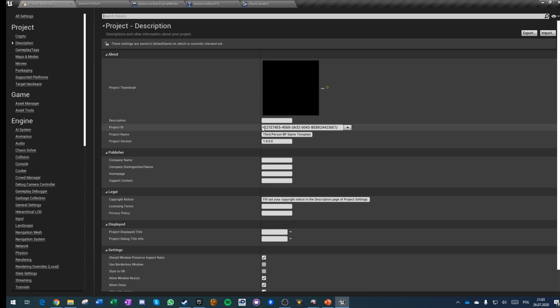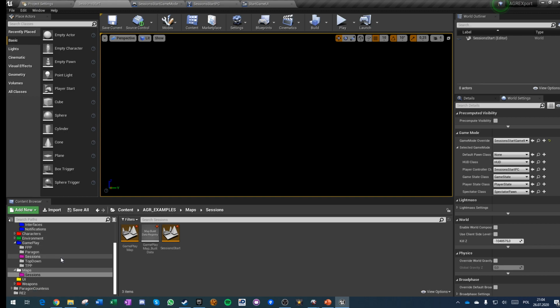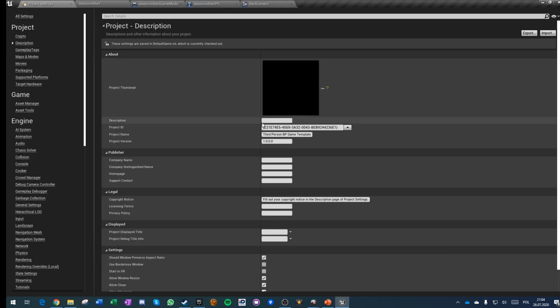So as long as we keep this project ID and general file references don't change, we can compile the same project for multiple platforms, and they will be cross-platform by default. You don't really have to do much more than that if you are not using Steam, because the Epic services take care of the rest. And it is very simple to make a project that runs on mobile and on PC as well.